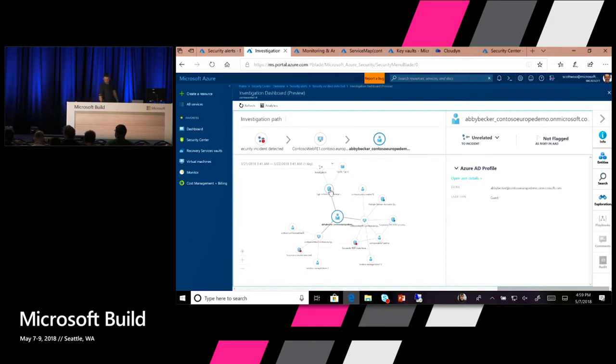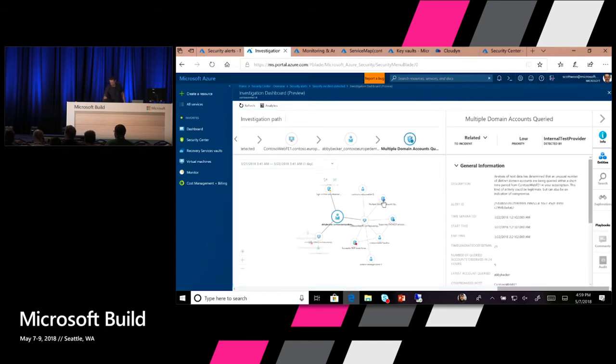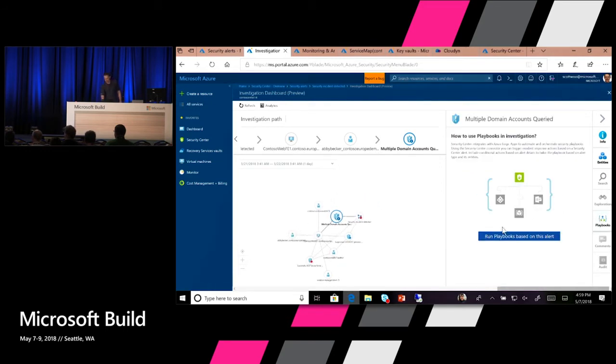And then we also have, on the right-hand side, although I won't go into details of it, specific issues that can be fixed, and there are playbooks that can help take you through what to do with these. You can use logic apps to build actions that take place in an automated way when things are picked up, and so on and so on. So you can extend this to be building best practices and moving from there.